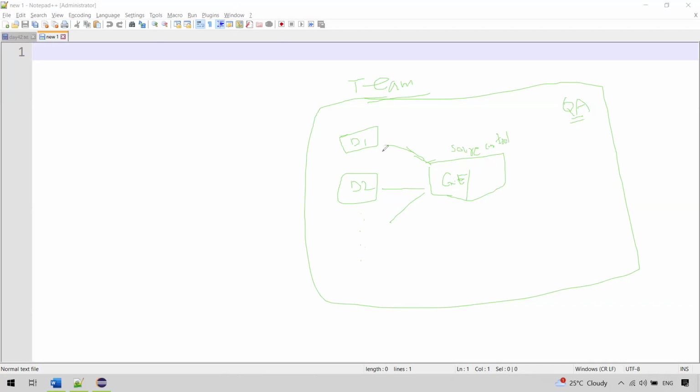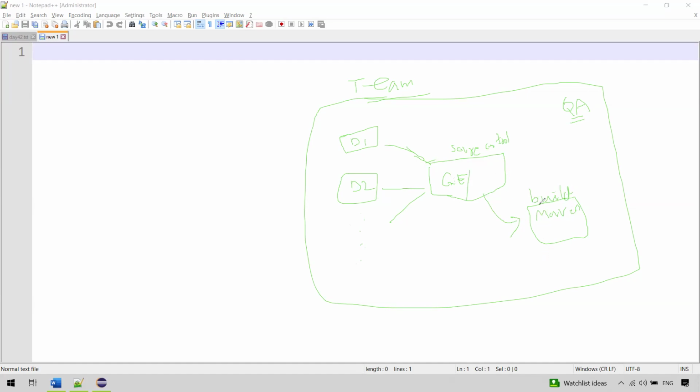In the same way, developers write the code for the application and push it onto some source control. And from this, there are build tools like Ant, Maven, Gradle, which get the code from the source control and build it, generating a build. A build is an exe file. You can just think of it like one exe file.